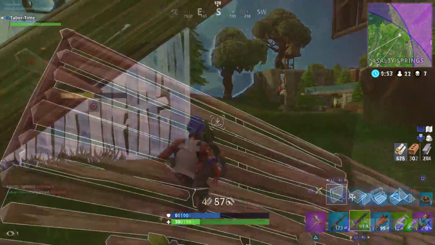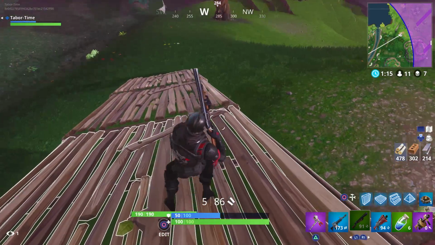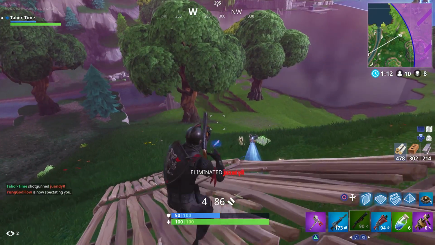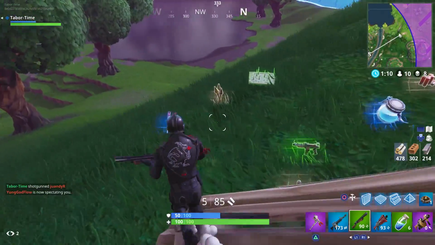Just as a comparison, here's the green pump shotgun at roughly the same distance. The perspective may look a bit off due to me having the high ground, but it's more or less the same distance. And this does 64 damage. So a green variant can almost do as much damage as a gold one.